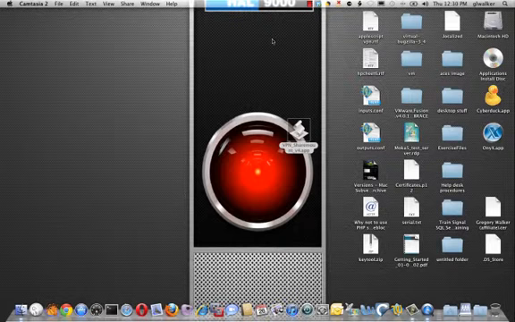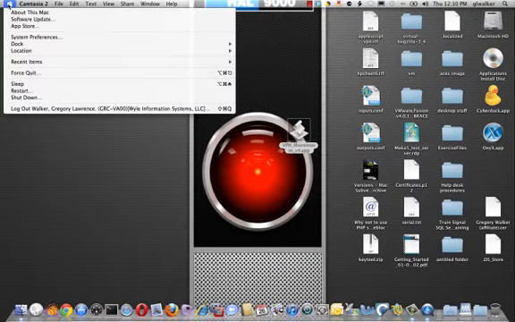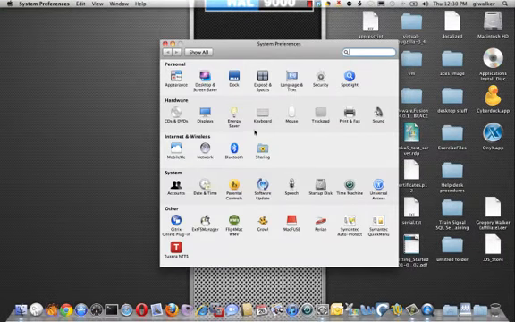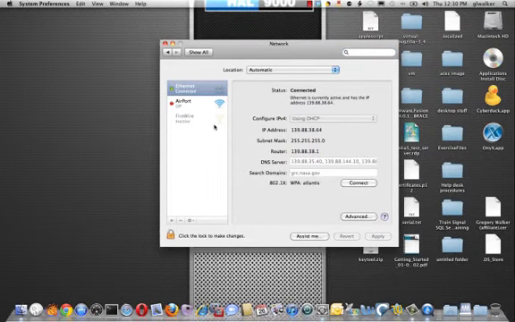The first step to creating your connection is to select the Apple menu as shown in the video and select System Preferences. You will get the System Preferences dialog screen. Under the Internet and Wireless dialog view here, you select the network globe, double click on it and open it. This will take you to the control panel for the network settings.